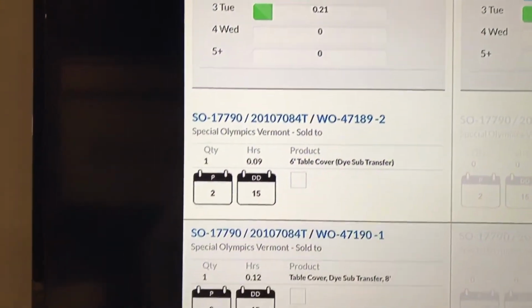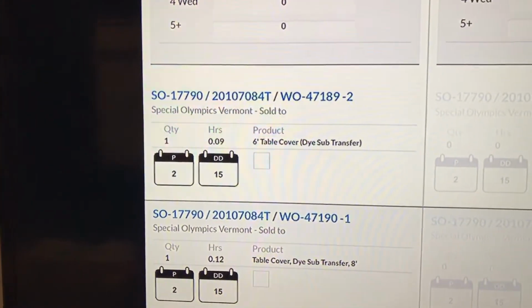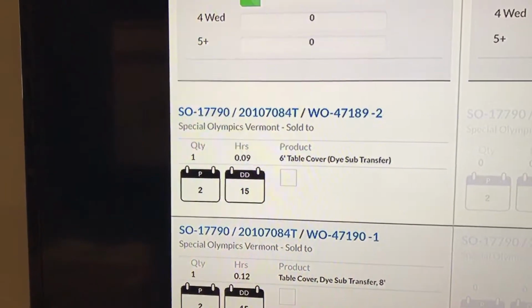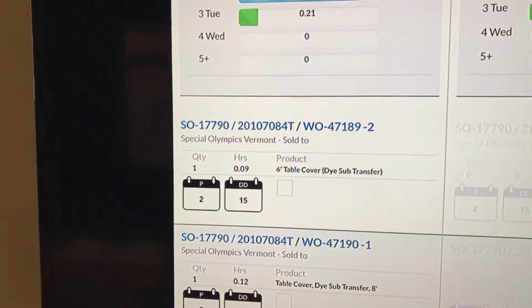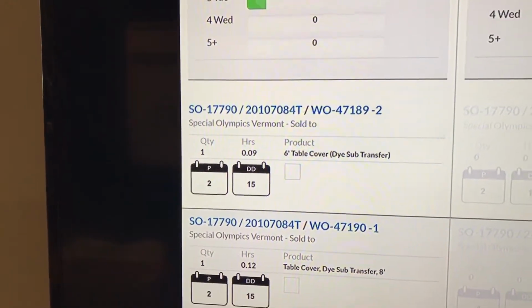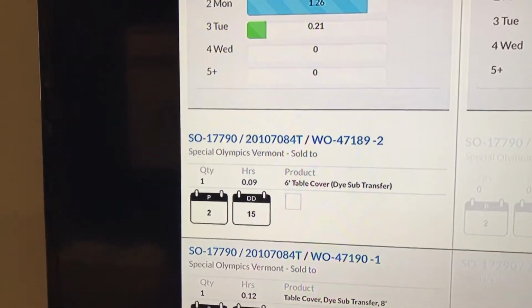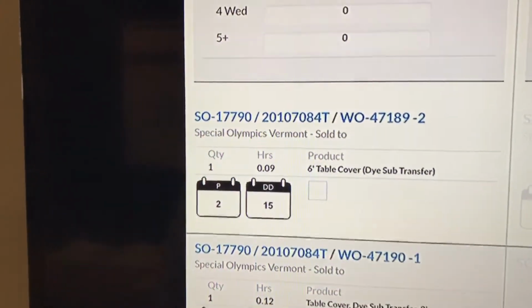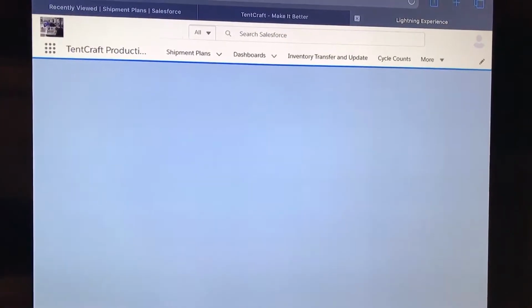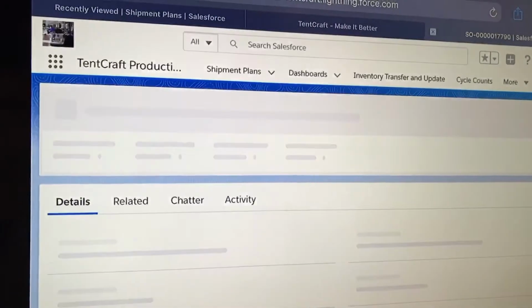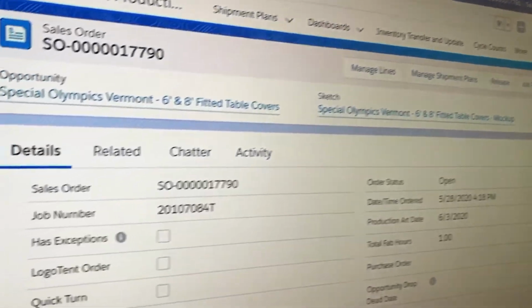of schedule. If you look at each line underneath that, you'll see the sales order, the work order, the quantity of the shipment, the hours to complete that, what the product is, the planned ship date, and then the drop dead ship date if there is one. If the operator is curious and wants to learn more, they can click directly on this link from the visual board and it'll take them directly into Salesforce so they can look at the entire job if necessary. Rarely is that needed, but the information exists at their fingertips if it is something that interests them.